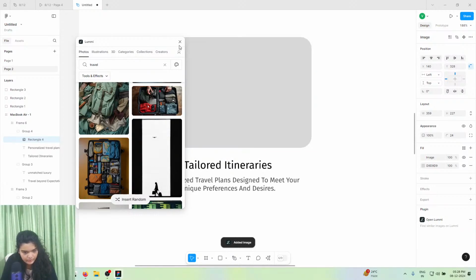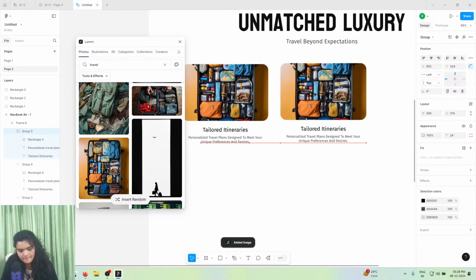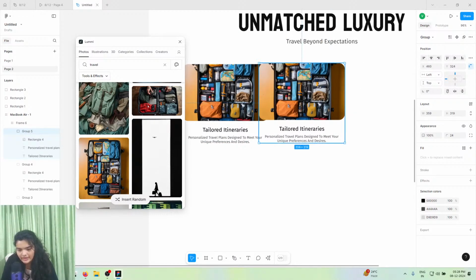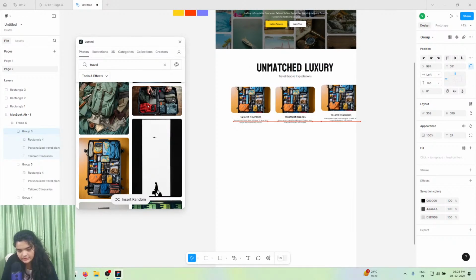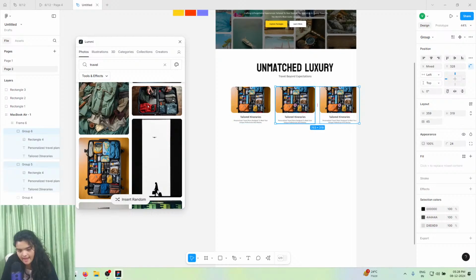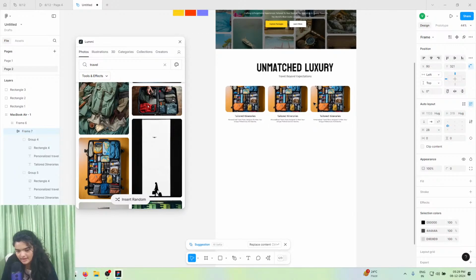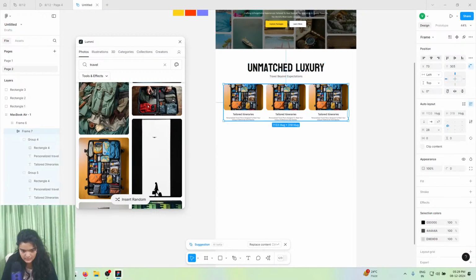Let's get our group, copy and paste it once again. It doesn't matter what image you have here. You can take your own time, obviously, to change things up. Let's copy and paste 3 different boxes, and we can then add an auto layout, group them together, reduce the spacing between them, and this is going to give us our perfect little group. And also we're going to center align the title as well.